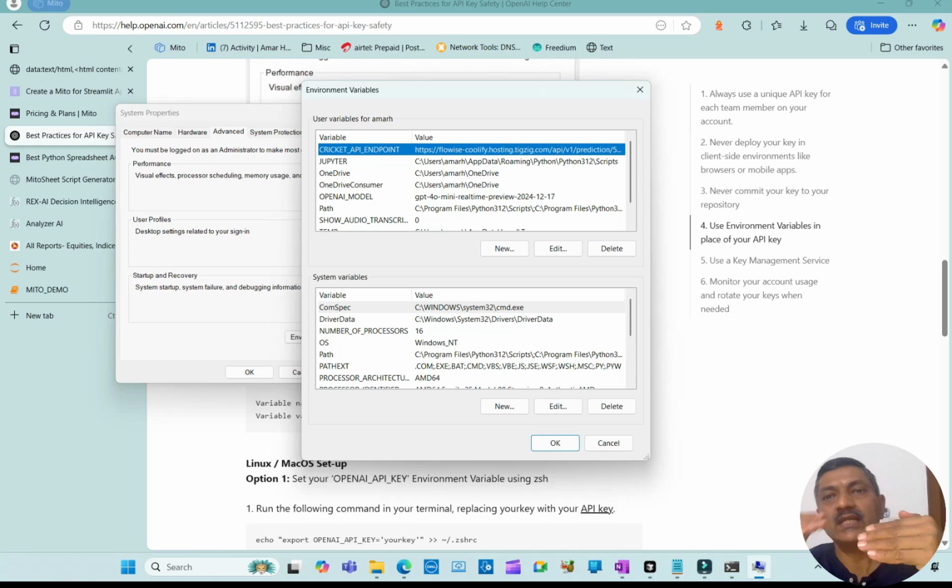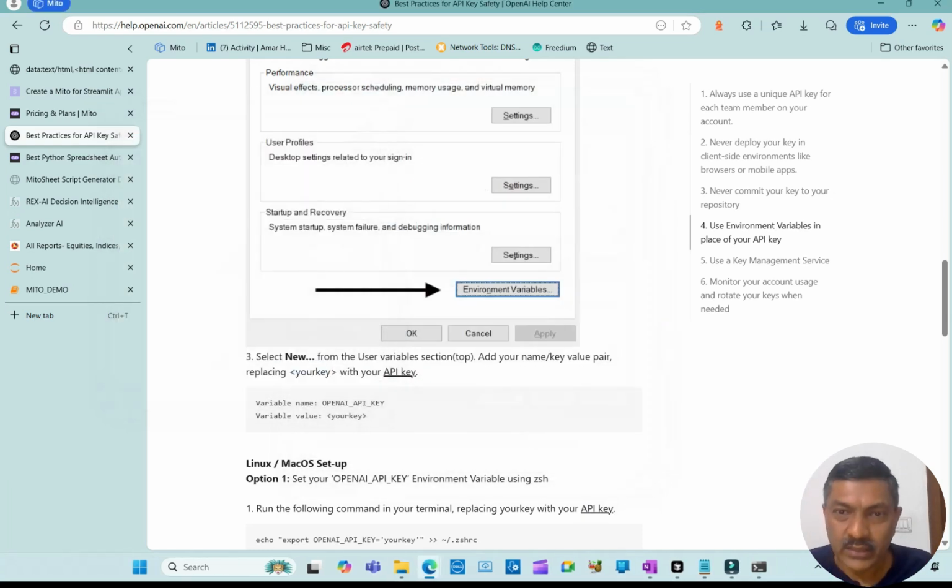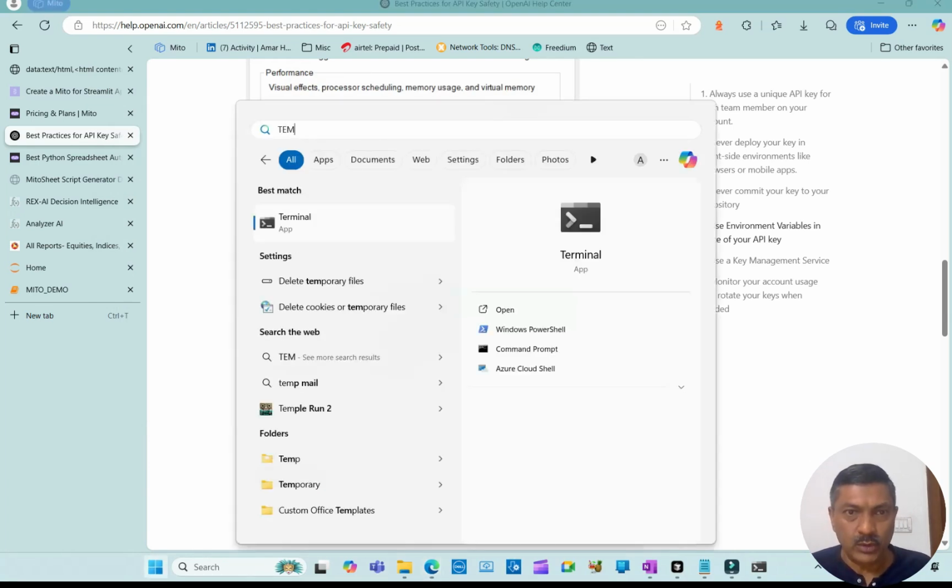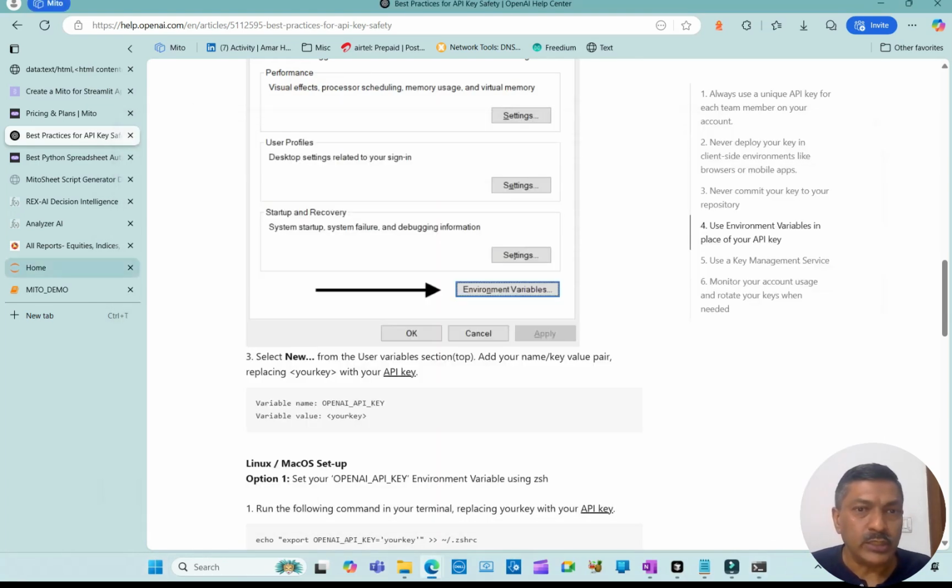So this is now going at a system level, your laptop level. If you are using Unix or Linux, other instructions are there. I'm talking about Windows. So any program which is looking for the environment variable OpenAI key, any other instance of Jupyter or any other program, Cursor also, will pick this up. You may or may not want it. So what if you just want to do it for this session? Then you open a new terminal window.